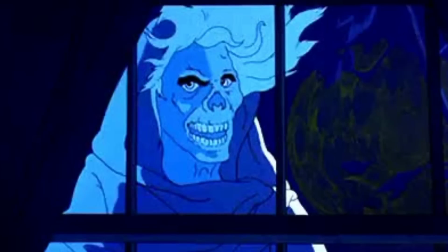Again, it's like comic book style, but then they kind of shift into these sequences of animation, which just looks incredible, just how they shift back and forth. And I love how they kind of pull back and go into the comic book. It has such a unique style to it as well. All the segments are great, like great standalone horror stories, but just the style of the movie itself is just spectacular. This movie is truly unique.